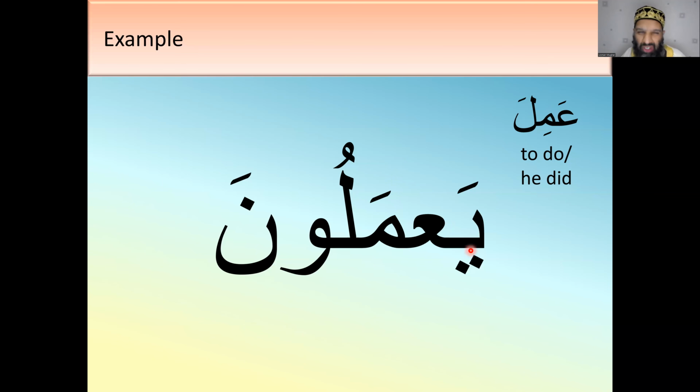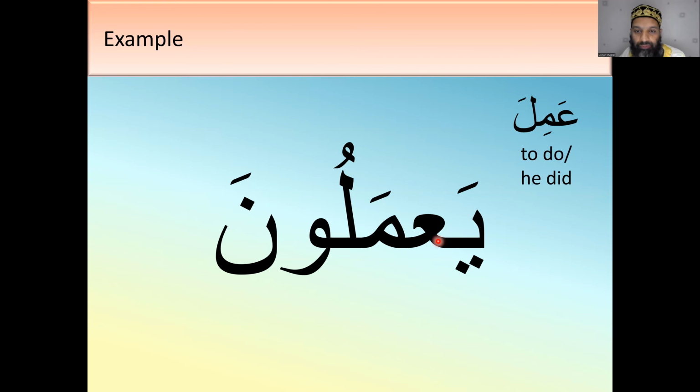They all, not they all did. Why is it not they all did? Because we're in present tense now, because the ya is making it present tense. The root words are preceded with a prefix, so it makes it present tense. So they all do. That's right. Did you understand that? Understand the first letter? Okay, good.